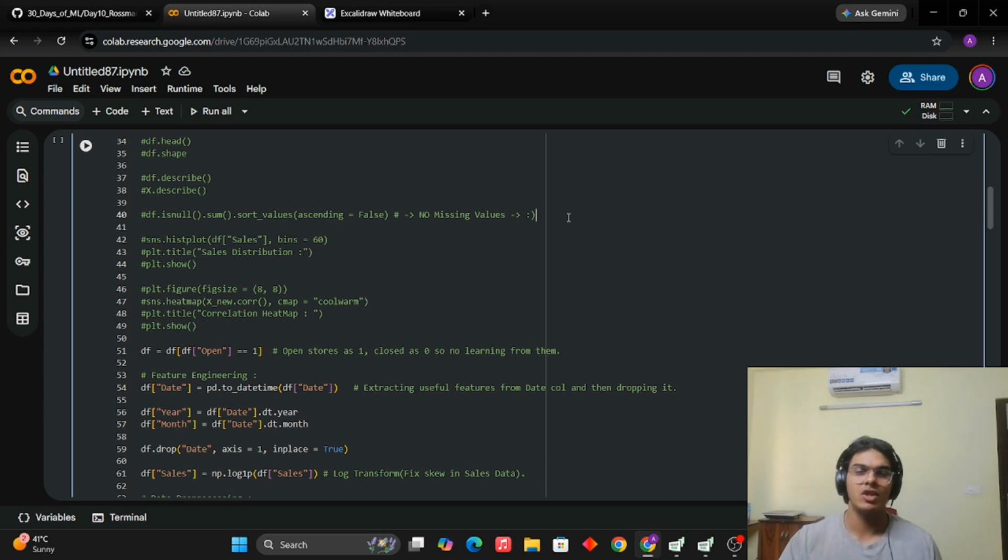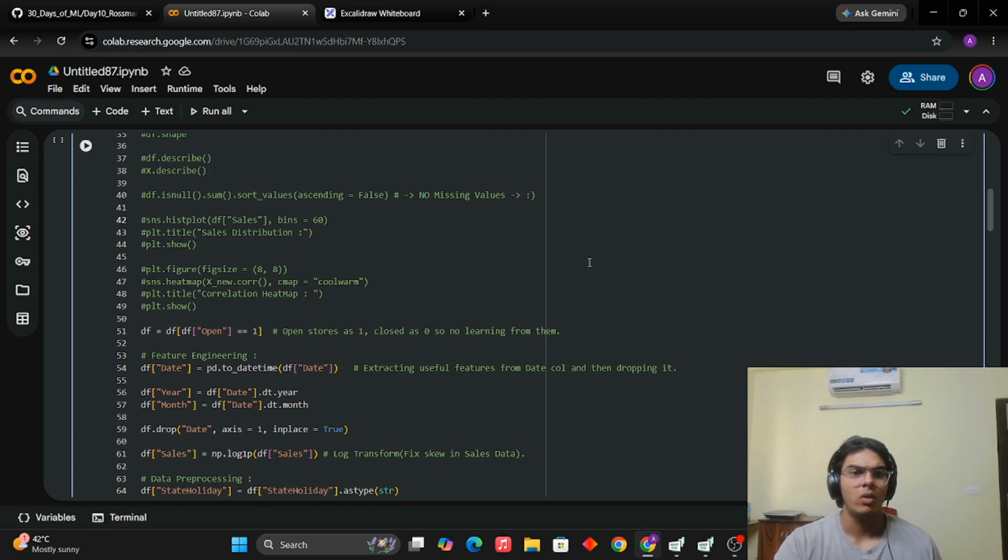Meaning the columns which have the maximum missing values come first, and then the second, and then the third, and so on. Simple. Upon running this statement, we found that there are no missing values because this data set is from Kaggle. Kaggle data sets are usually not unclean. They are pretty clean to work with already. This is why this is a good data set.